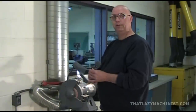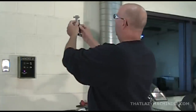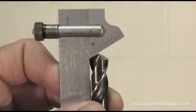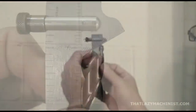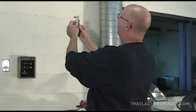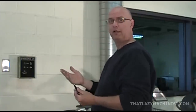We should be just about there, so it'd be a good time to measure. So I'm going to want to verify all my angles and all my clearances, and my chisel edge to make sure that everything's equal, even, and on center. So I'm going to verify one of my cutting lips, turn 180 degrees, verify my second cutting lip, turn it again so that the chisel edge appears as a point, and then turn it 180 degrees and verify that that point falls on the same spot on the scale of the gauge portion of this tool. Check my back clearance. Check my cutting lips to ensure that they're even, nice, and equal. Everything here looks fine. So it would be a good time to test the drill and see if it cuts properly.